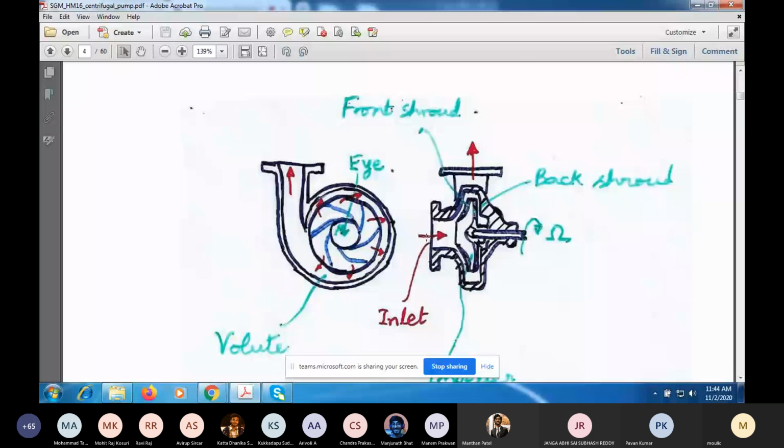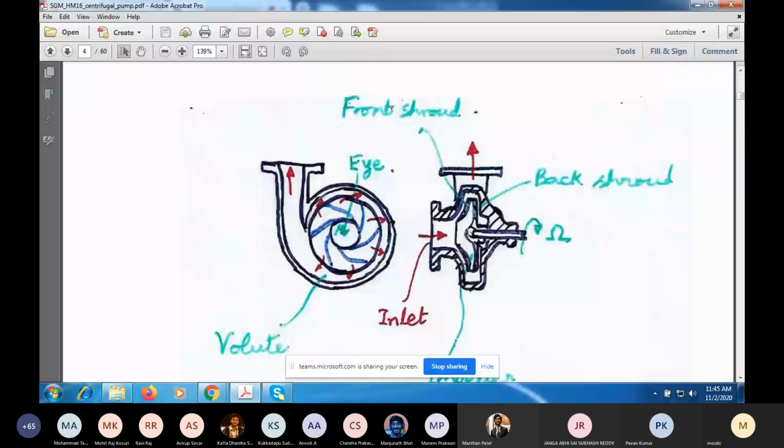So if you look at the side view, the fluid will enter axially, that is in the direction parallel to the axis of the shaft. Then it will turn, so it will acquire a radial velocity. And when it moves out of this impeller, it will have a radial velocity as well as a tangential velocity. So it will be collected here and sent out to this. Now, if the blade is an open blade, there will be no front shroud, there will be no back shroud. But the efficiency increases slightly if you have a cover or shroud over the blades.